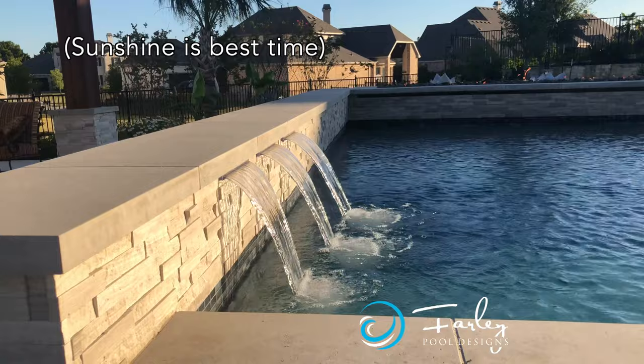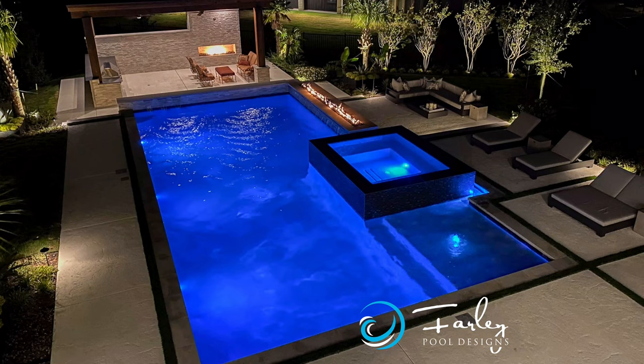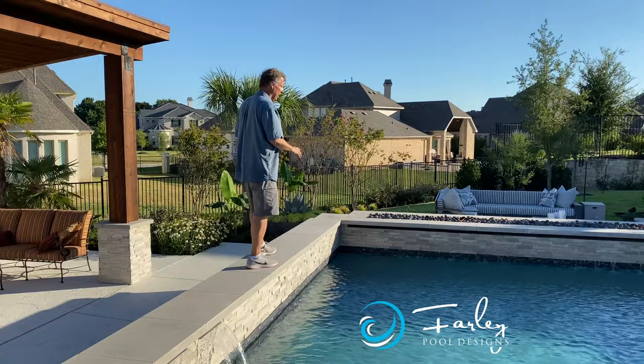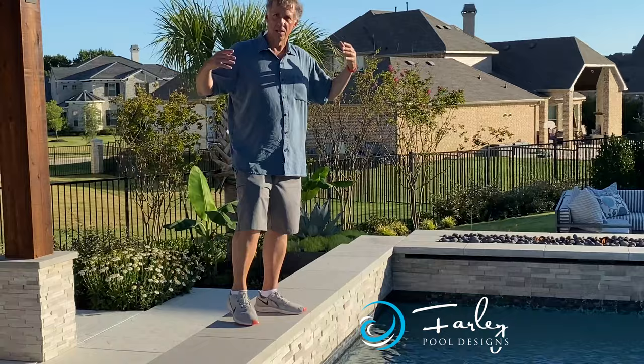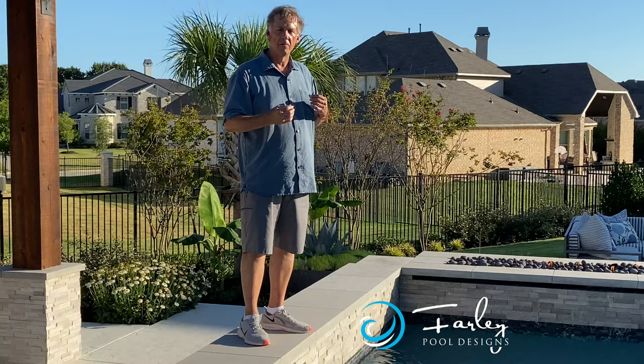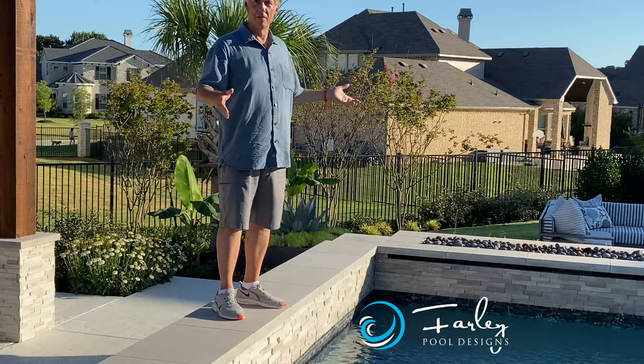But when are we going to look at this pool? It's mostly about the nighttime and the cabana and the fire and the spa. Awesome place at night. So this is a great visual feature. As we go over here, this is great from a sound standpoint. Gives us an awesome sound, like we're on a stream, but we don't want a pondy rock around this pool. We want something that's clean, neat, and tailored. So the 3D tile does a great job of giving me that sound, plus it gives me a real clean look. We have the best of both worlds in this backyard.